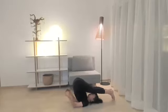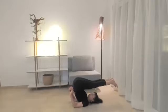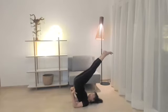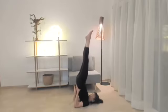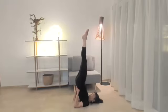Shoulder stand people, hands to your lower back. Both legs better, or one leg at a time. Into the space above you. That is your exhalation. Stay here. Some of us stay here.